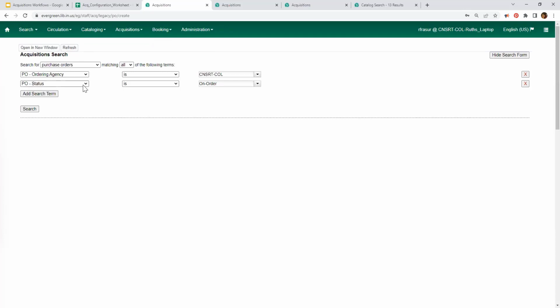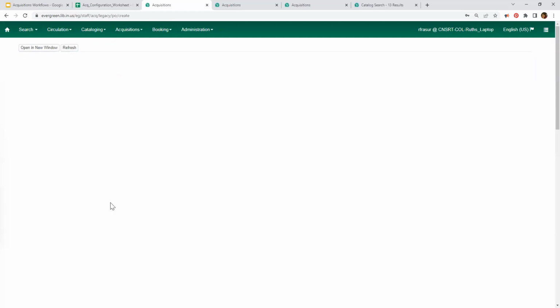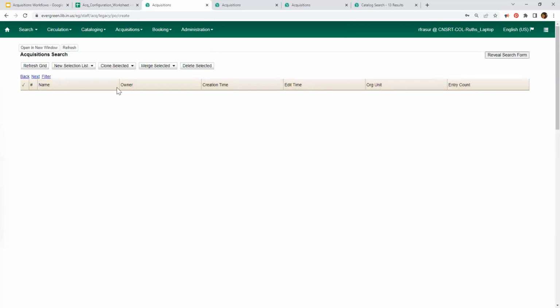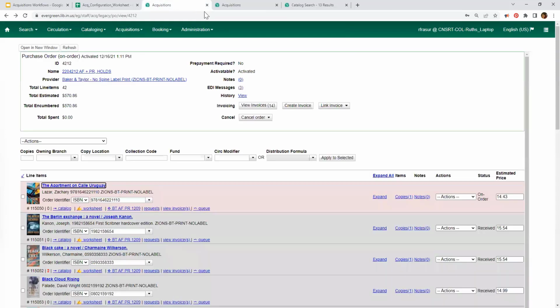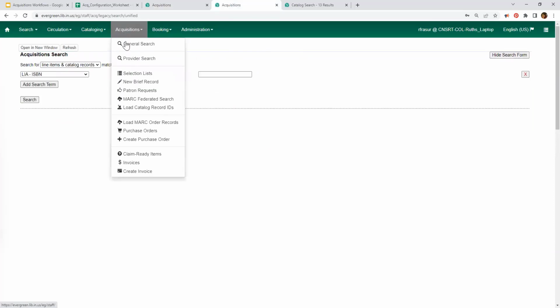And I'm going to search because, let's see, I want this to be new. Nope, that's not the one. Search. I close that. I'm going to go back to search here.